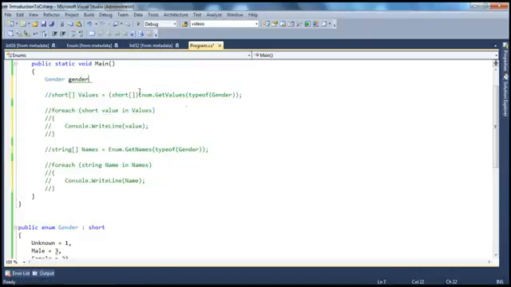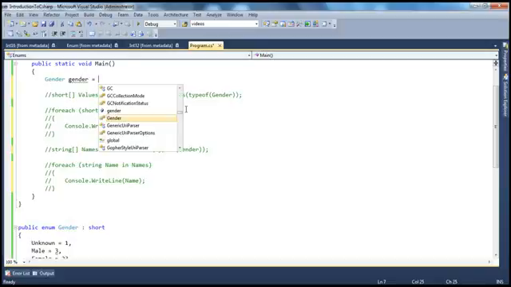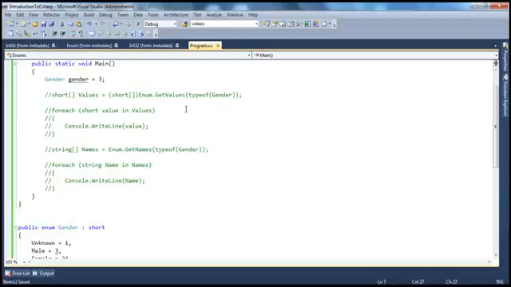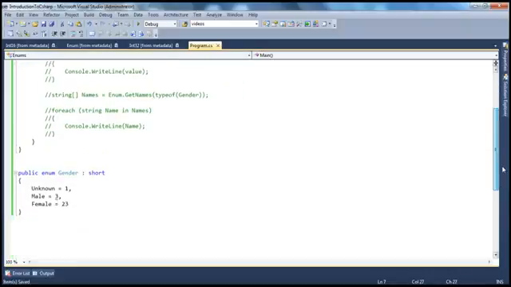So let's say gender is equal to, can I do this? Maybe 3. Okay, let's put this back to a better sequence, 1, 2, and then 3. Now we know that enum gender has values of 1, 2, 3. And what is the data type? Short, but let's leave it to the default integer data type.